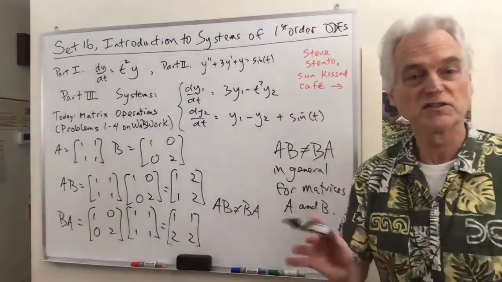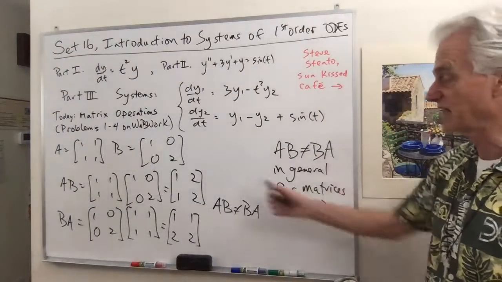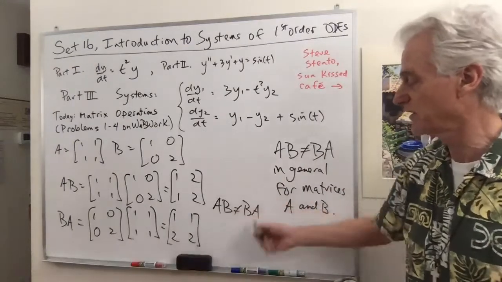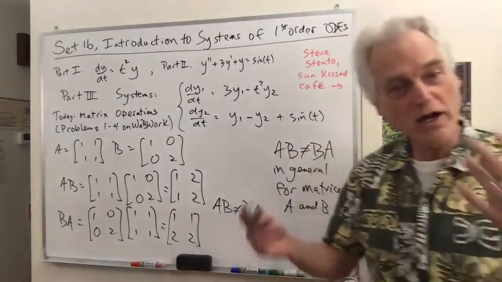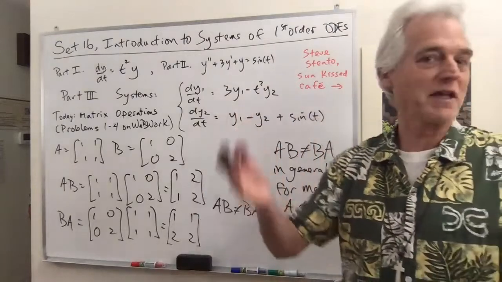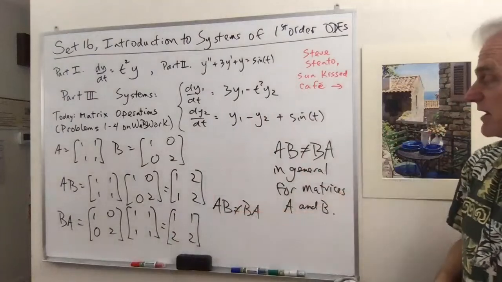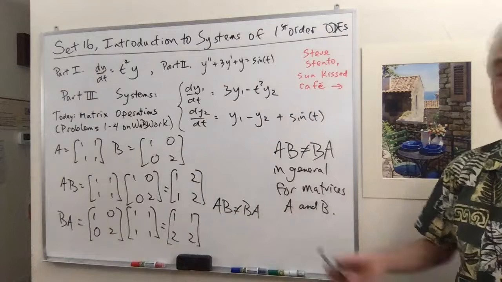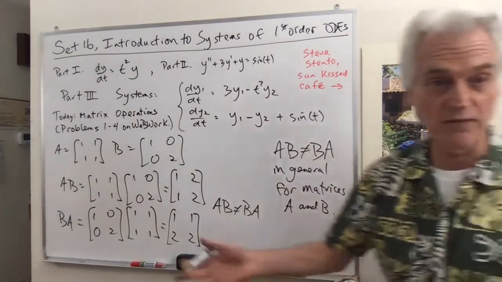And now I can actually stop. It's true that AB isn't BA in general because I found one counterexample to AB equals BA, right? There's one case where they're different, okay? So I've proved this fact. If I wanted to prove that something was equal, I would have to try every single possible matrix there'd be. But to show that they're not equal, just this counterexample is good. And then, of course, there's also times when maybe AB is defined, but BA isn't. We've done that example. That's a 2 by 2, that's a 2 by 1. That's defined, that's not. So, of course, it can't be equal.